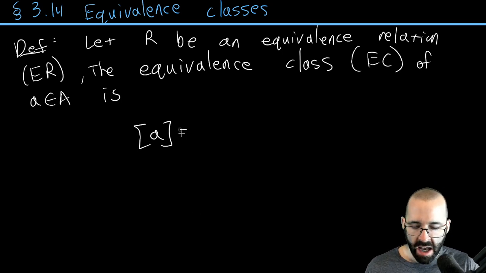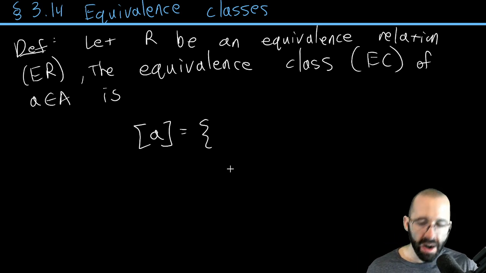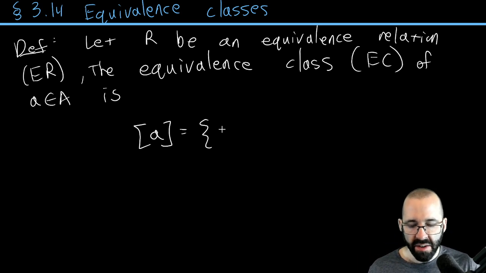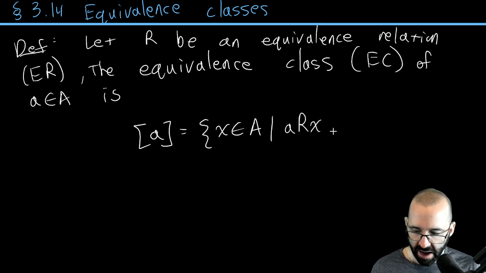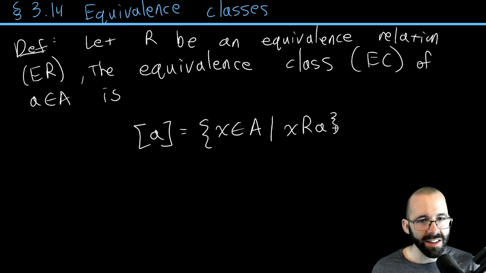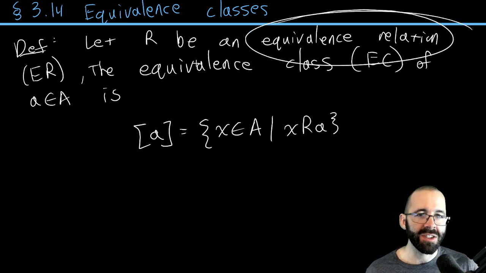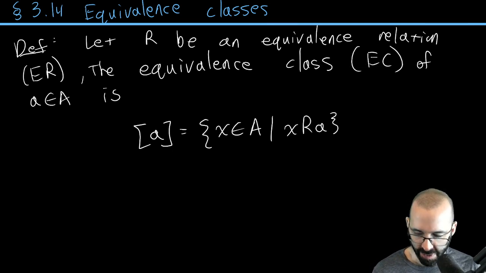This is the equivalence class. And what this is, it's a set of everything that a is related to. So how would we write this? It's the set of all elements such that a is related to that element. Sorry, it's an equivalence class, so it actually doesn't matter what order I write this in. I erased it to switch the order, but the order doesn't matter because we have an equivalence relation, and equivalence relations, unlike these videos, are symmetric. So I could have written it either way. So that is what an equivalence class is.